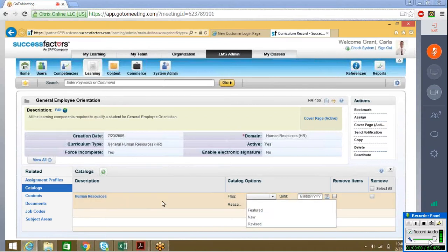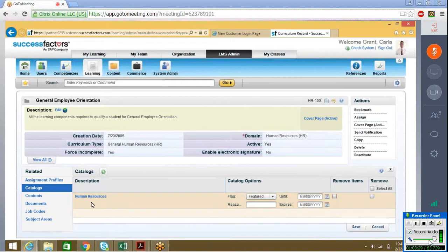You're telling the system whether this particular catalog is a revised one, a new one, or featured. There is a tile, standard tile and employee section. In my learning assignments of a user, there are so many tiles: my learning assignments, employee, history. Like that, there is a tile also called featured, recommended and bookmarks. So, if this particular featured is being flagged, then all the items under this particular catalog will be in the featured tile of the employee.